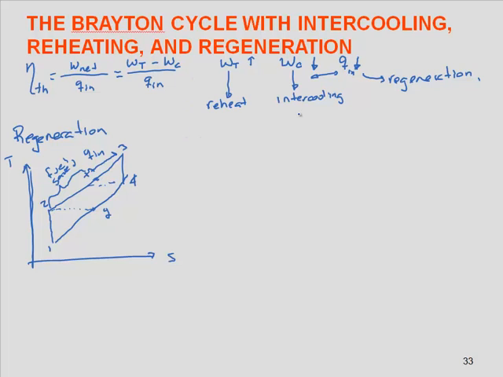How do we do this? We can do this with a heat exchanger, more likely a counterflow heat exchanger. So if we have our air that is coming from the compressor and we are putting it to a heat exchanger before we go to the combustor, and then we go to the turbine. This air, I'm going to change the color just to make sure that we differentiate.